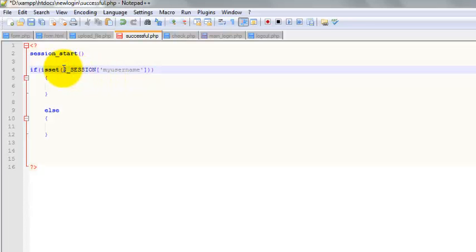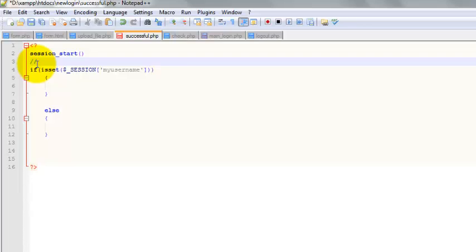This is just like a session register, so you can write session register as well as $_SESSION. Both are the same function for register or retrieve. You can write it here. This is the code for retrieving data.